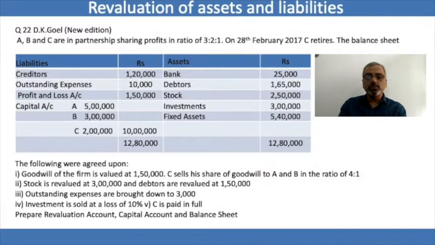This will be used to pay off C, because the next thing which is said is that C is paid in full. Prepare revaluation account, capital account, and balance sheet. So in this question, we are asked to prepare the revaluation account, capital account, and the balance sheet of the firm. So let's get started and see how we do the sum.